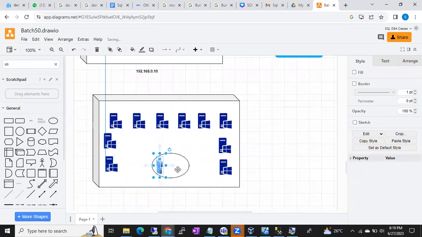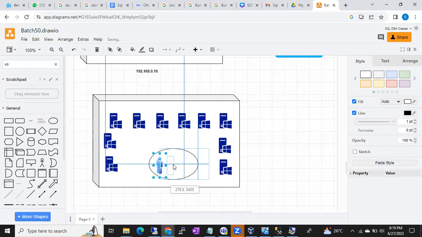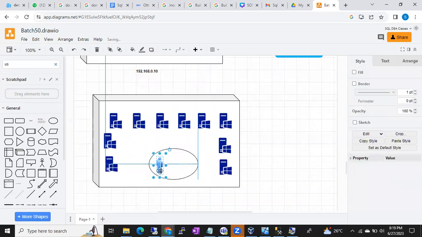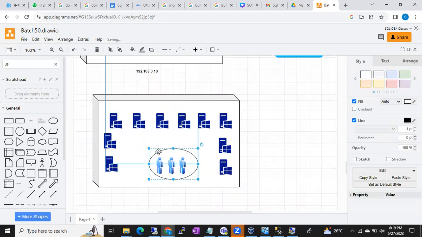Now what I'll do, I am going to create a group login, guys. Instead of creating individual access on each server, I'll directly give group level access to this machine.